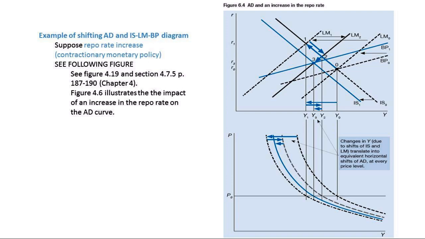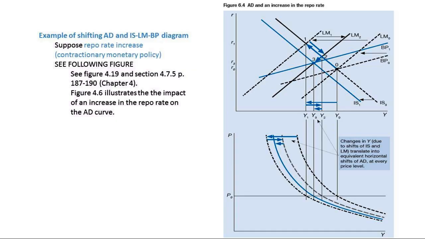income, Y2. Now, we also know that as incomes increase, that means that there's increased spending on imports, and you are reducing that surplus on the current account of the balance of payments over here at point 2. But it's still not a final equilibrium. You're still above the original BP curve, which means that there also has to be an adjustment through the exchange rate. So because you have the surplus on the balance of payments, you have an appreciation of the exchange rate, and the result of that is a decrease in exports, an increase in imports. The IS curve moves to the left from IS0 to IS1.